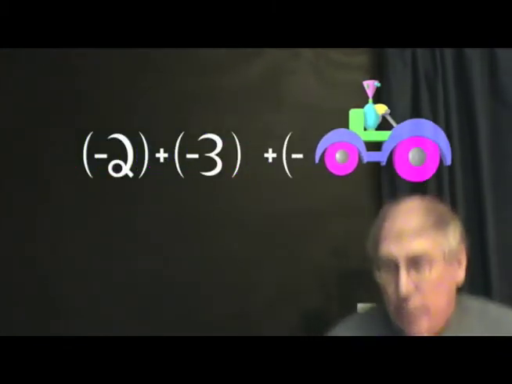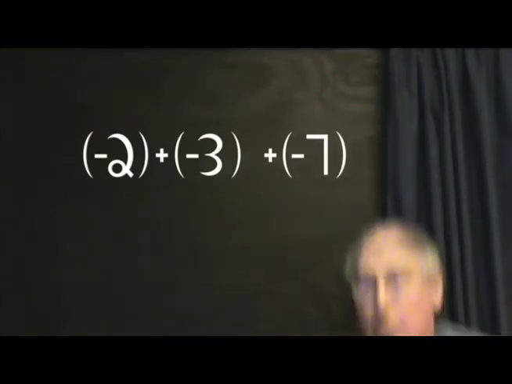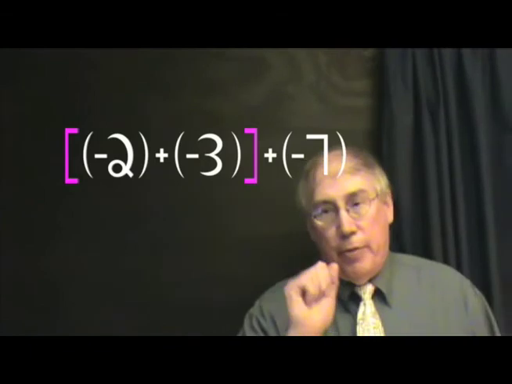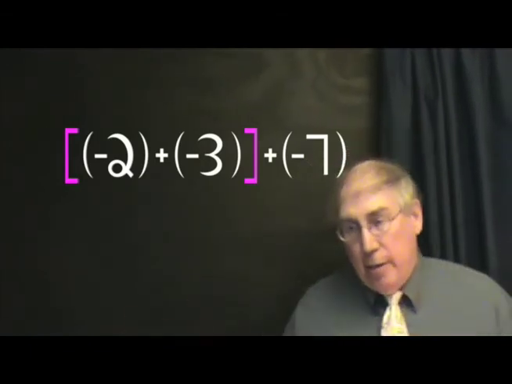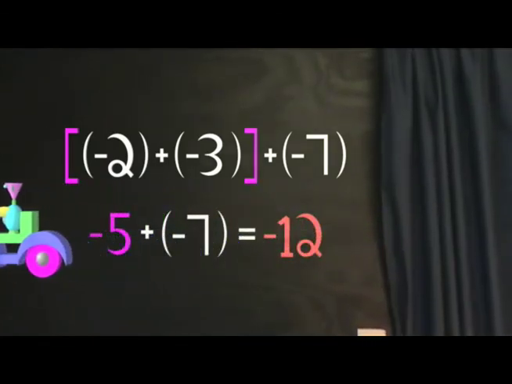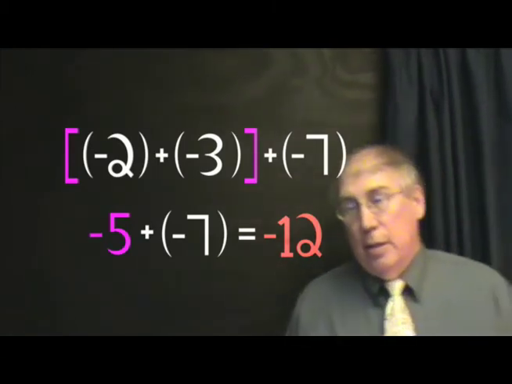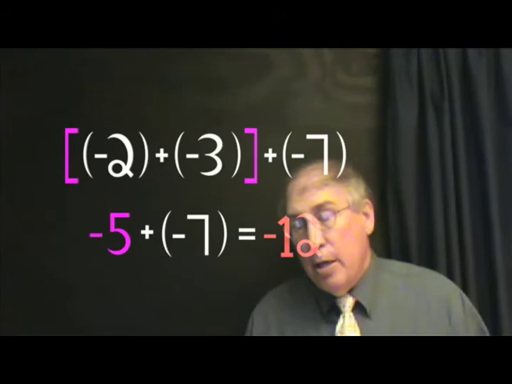Now here comes, looks like Hilbert on his motorcycle. Let's see what his problem is. Notice that all 3 of these are negative. So we could just add them together, but we'll take them 2 at a time. And so the negative 2 plus the negative 3 is just going to give us a negative 5. Plus the negative 7. Again, we have 2 signs the same. So we add the 5 and the 7 together, 12, and put a negative.